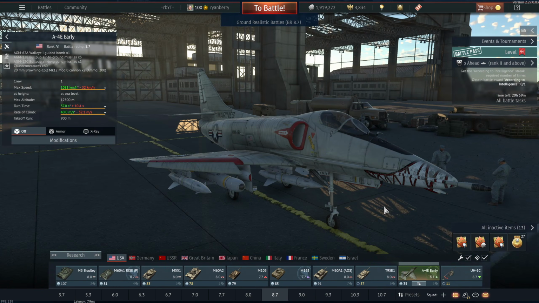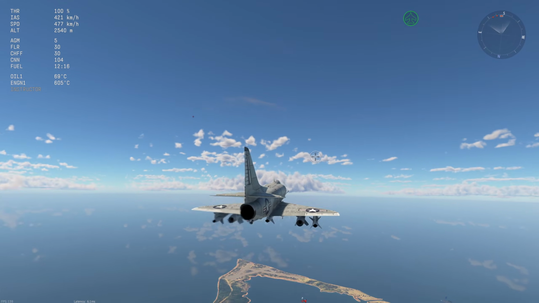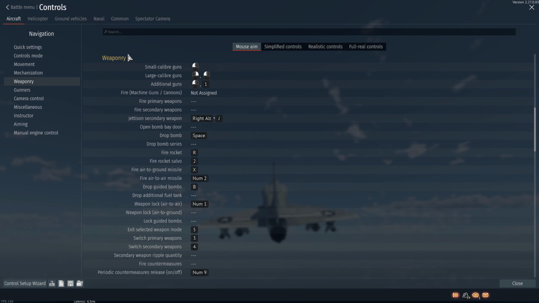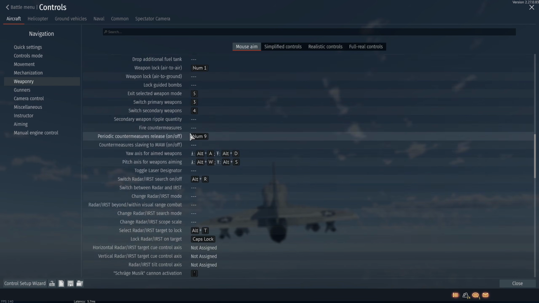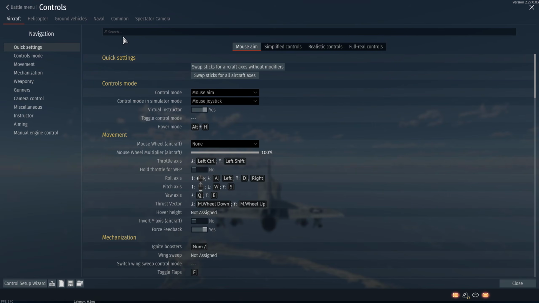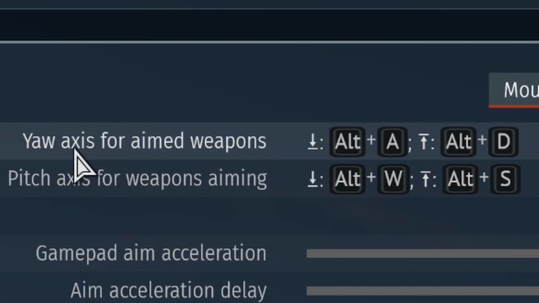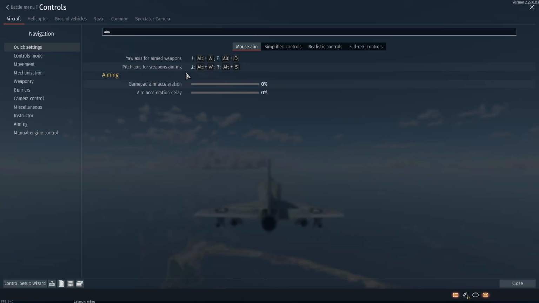But anyways, first things first is controls. So I'm in a test drive right now with the Bullpups, and I'm just going to go straight into the controls in the aircraft section. I would be tempted to say the first keybinds you should adjust are the Fire Air Ground Missile keybind and Select Weapons keybind. However, I feel like the thing that most people really need to change, just search for AIM, and you'll find the two axes for aiming, both on the yaw and pitch axis. Now these two controls will be the same control used for every M-Class AGM in the game.